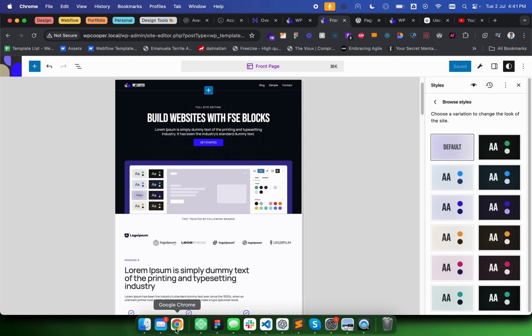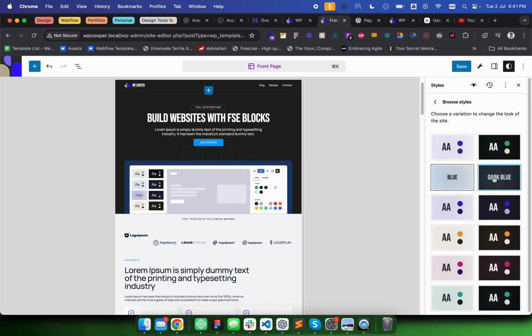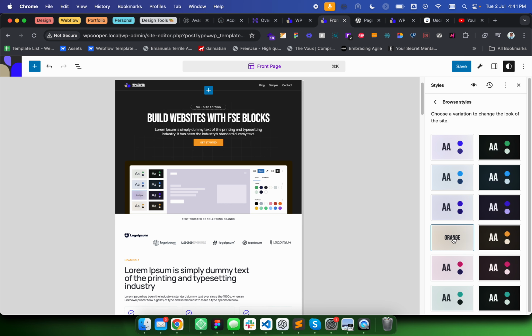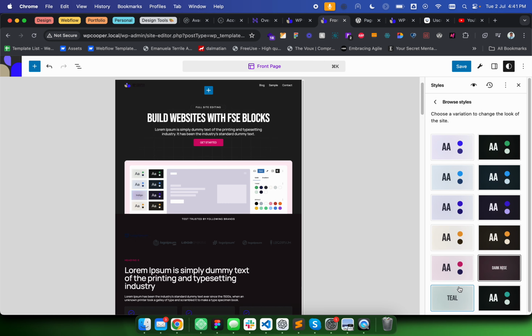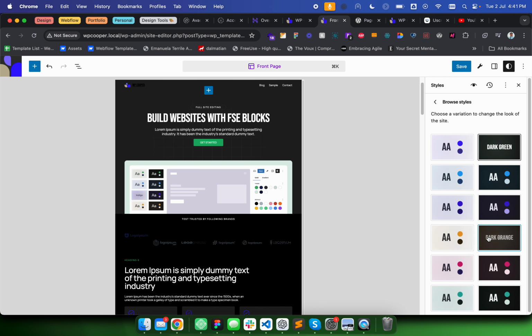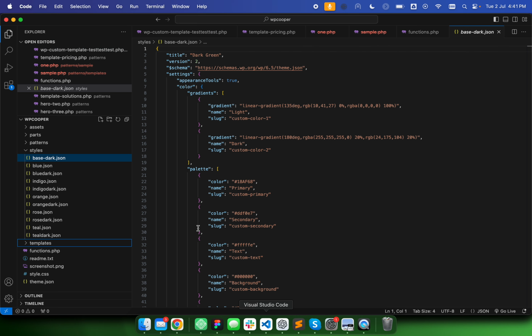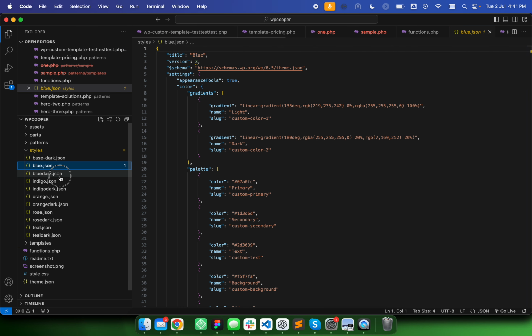If you notice, I've not changed any font, I just updated the color, a light and dark version for everything, for every possible color that we would be using. So this is where all the colors are coming from.